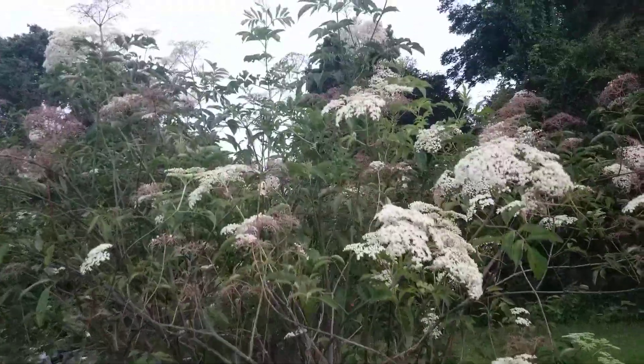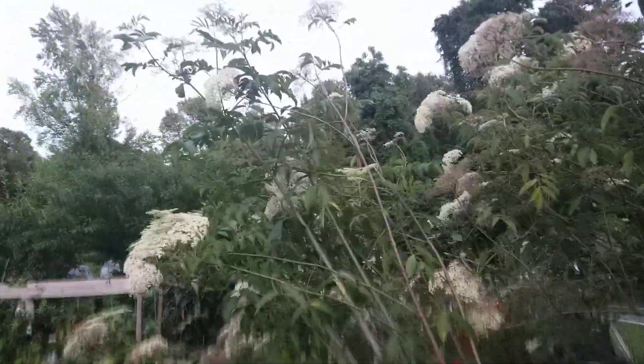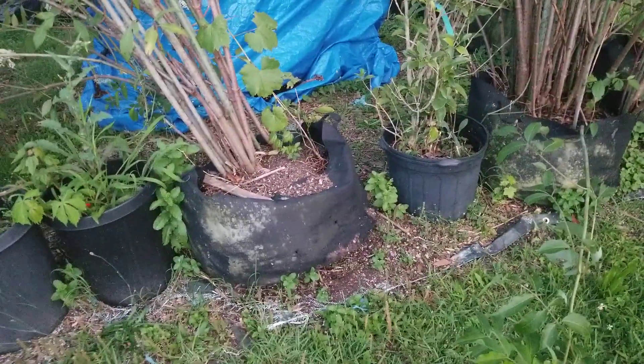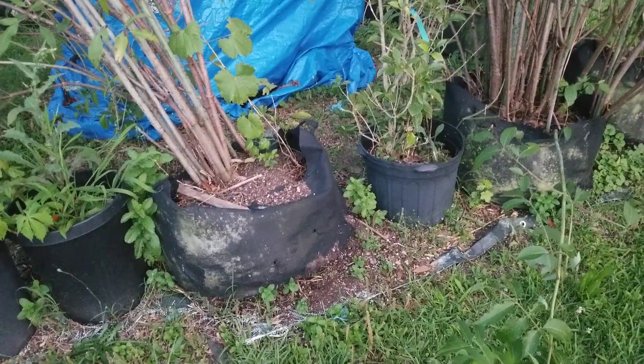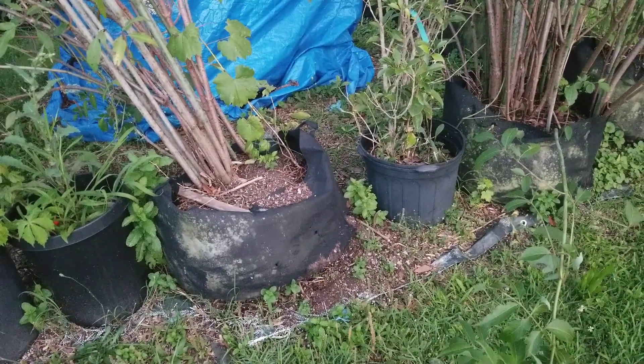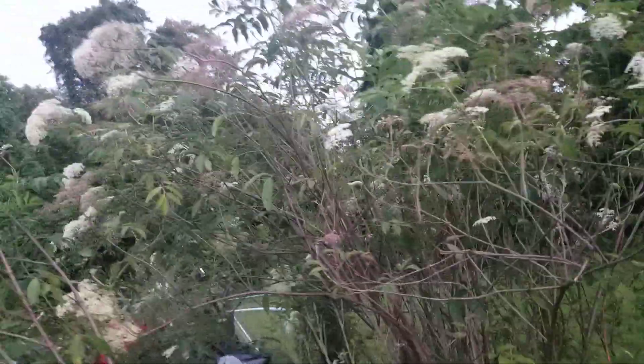I will harvest the berries once they turn, and I'm cutting it all the way down to the ground. I'm gonna take that grow bag away and see if it will reveal too many roots — I'll leave it like it is if not. I'll be giving all that cutting away, mailing it off to people if you want it. I just wanted to bring you along and show you.